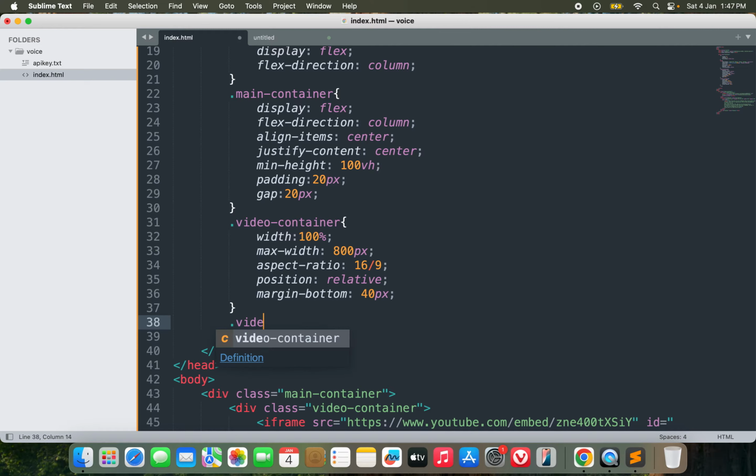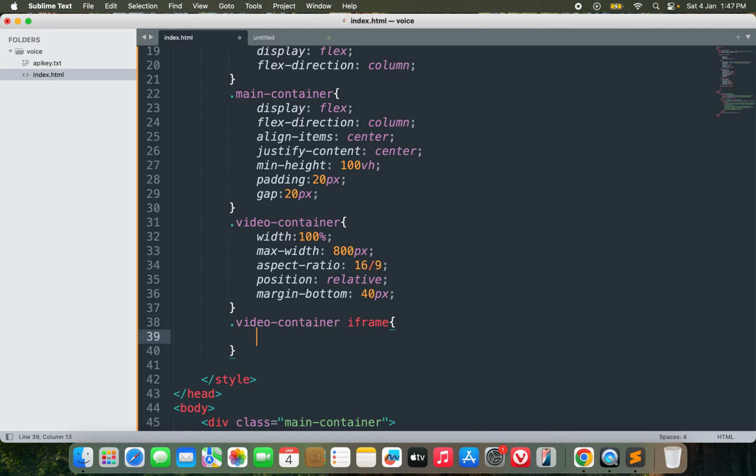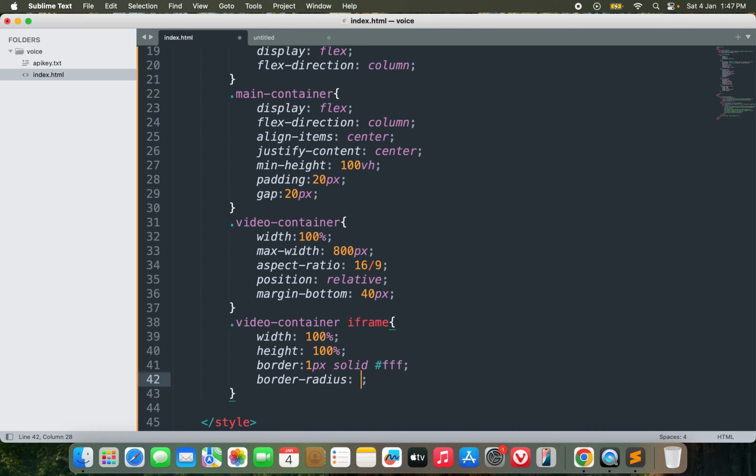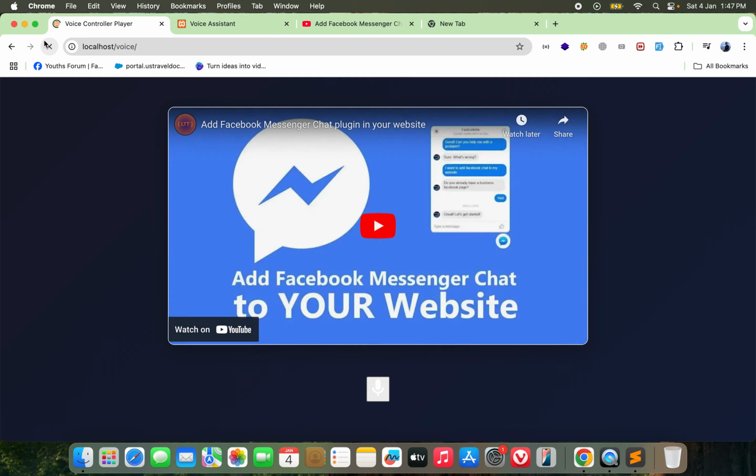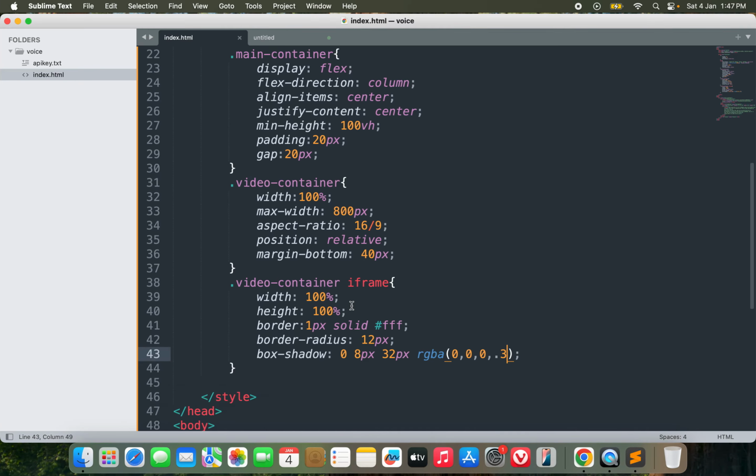For the video container iframe, width would be 100%, height 100%, border 1px solid white, border radius 12px, box shadow 0 8px 32px, and the color would be black with opacity of 0.3. Yeah, cool. This is looking good.